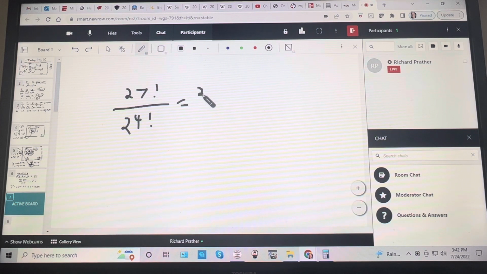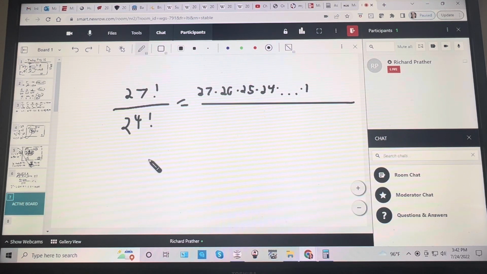But luckily you don't need to do it all the way down to the bottom, because not only is it way too big, it takes a long time too. Because 27 factorial goes like this, and then I'm just going to put dots all the way down to 1. And then because there's a denominator, 24, 23, all the way down to 1. It's all multiplied and divided, there's no addition or subtraction, so you can cancel anything in the bottom that's similar to anything in the top.